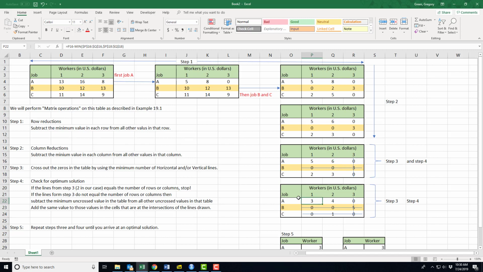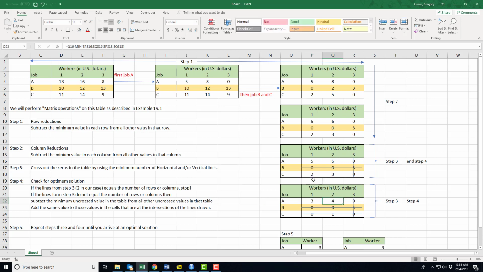Okay, from the number 5, I'm going to subtract the minimum of the numbers that don't have a line going through them. So let's see, 5 minus, well, the minimum of these numbers is 2.